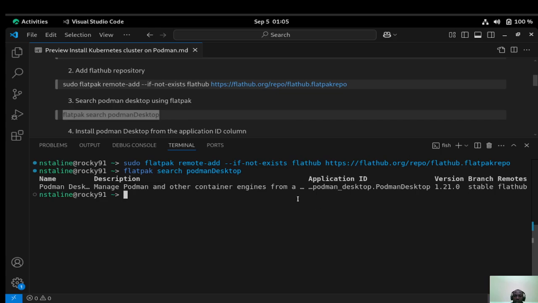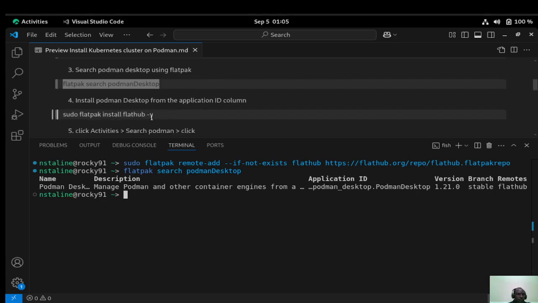And as you can see, we have Podman ready for us to be used. So we're going to be installing the application now.